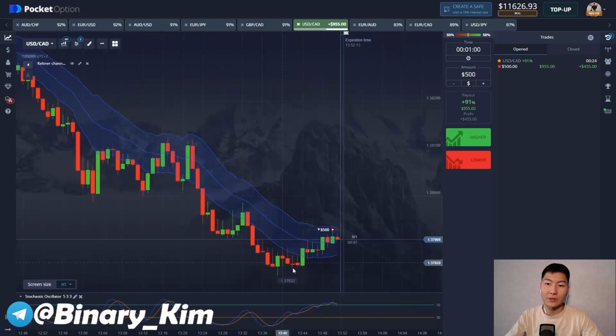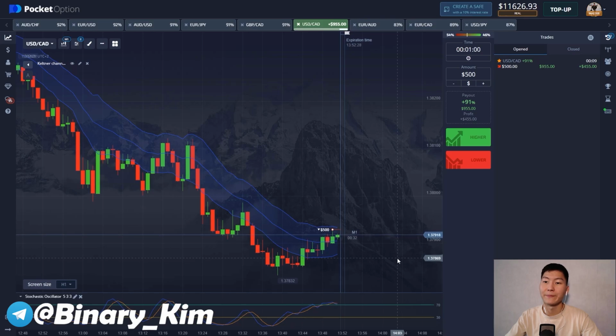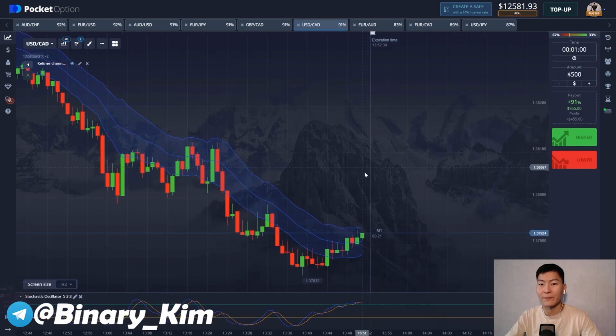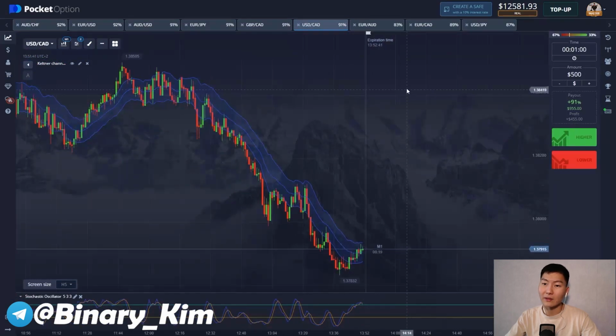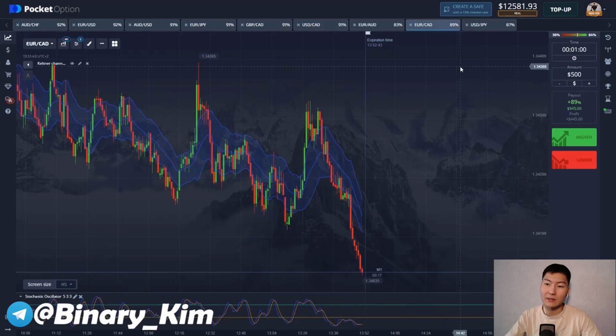So there was a good pullback, the crossing of the overbought zone on the stochastic, and there is literally 15 seconds left before the closing, and I'm fine with the price movement. We see that the volatility is not too high. By the way, we have a perfect position entry level. Oh, nice. And we got the second position in profits. And let's find the next currency pair.